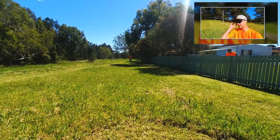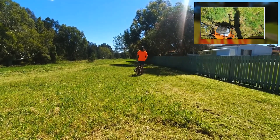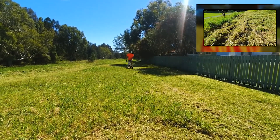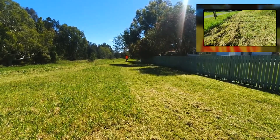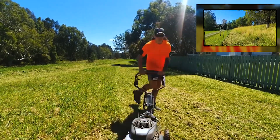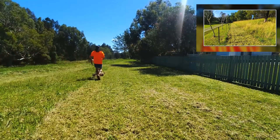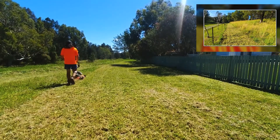Alrighty, so the original purpose of this video was to show the mulching capabilities of this machine. As you can see, there's debris left — something like this. But as far as its purpose, instead of brush cutting, it's probably ten times quicker doing what I've just done than using a snipper or a brush cutter and having to walk through — you know how it is.